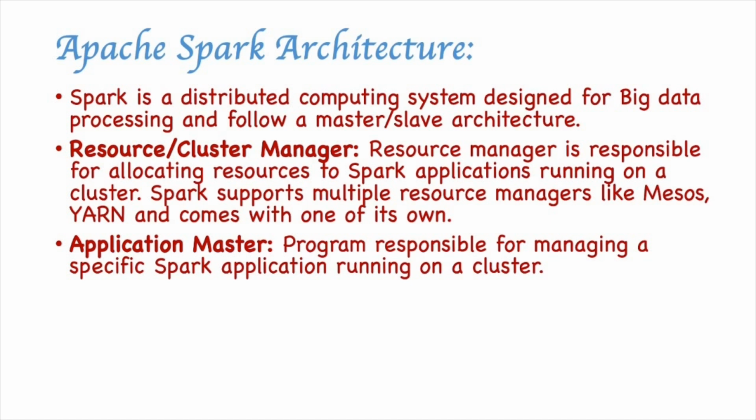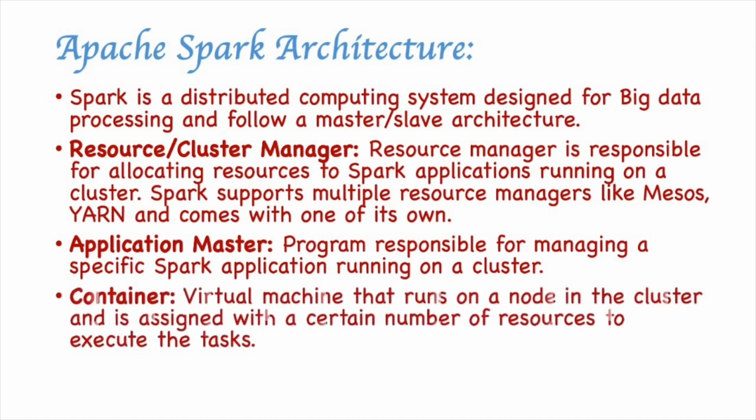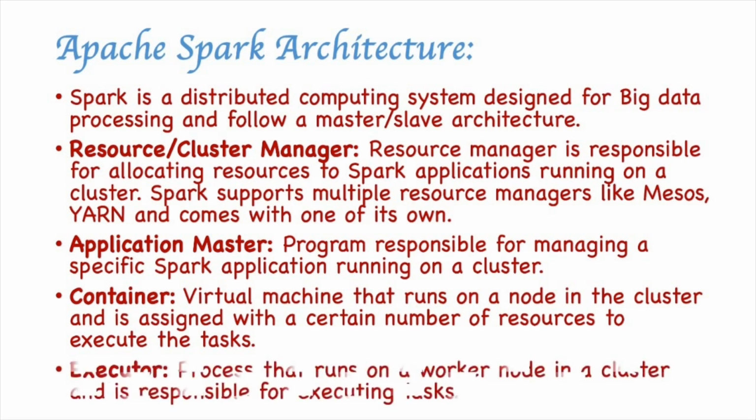Application master is a program responsible for managing a specific Spark application running on a cluster. Containers are virtual machines that run on the nodes in the cluster and are assigned a certain number of resources to execute the task. Executors are processes that run on the worker node in the cluster and are responsible for executing the task.